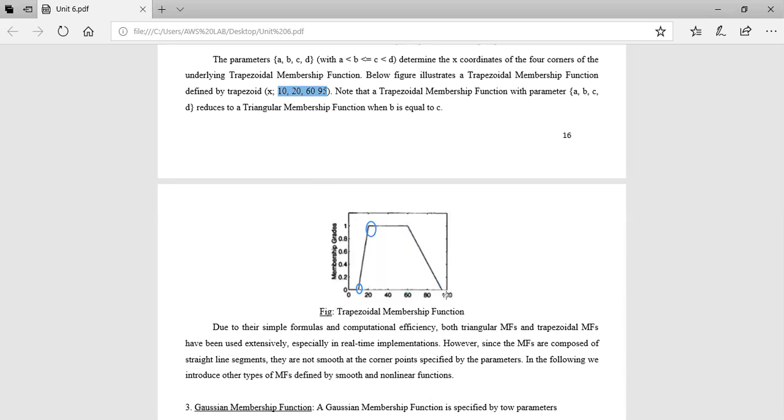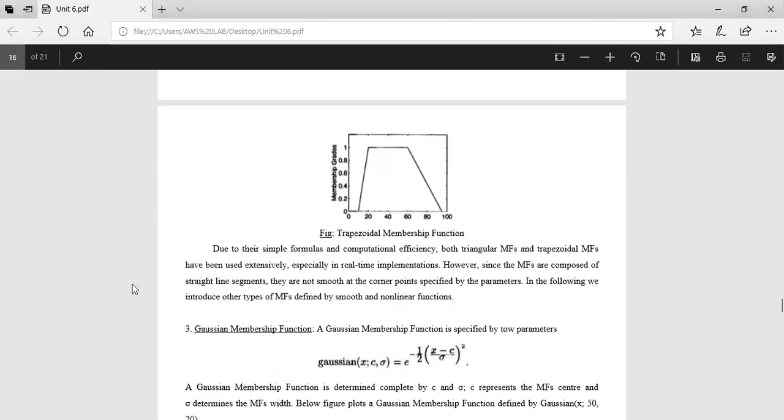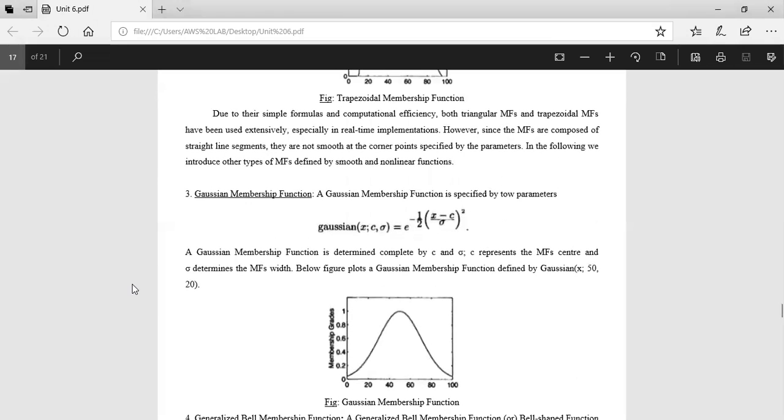And the third membership function is called the Gaussian membership function. So for the Gaussian membership function we need 2 parameters. Simple, there must be 2 parameters, right? So Gaussian of x colon c comma, here we are going to represent it by this. See, there is a symbol here. So x comma c comma, that is called infinity. Infinity in the sense not 0, 1, 2, 3 and so on, not like that, but here it will be spelled as infinity, right?